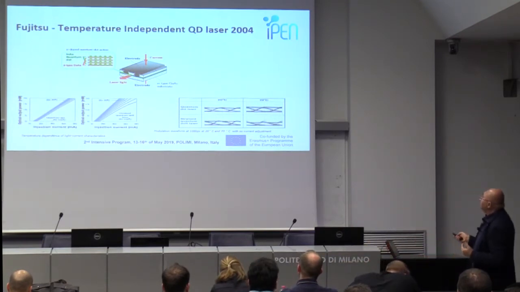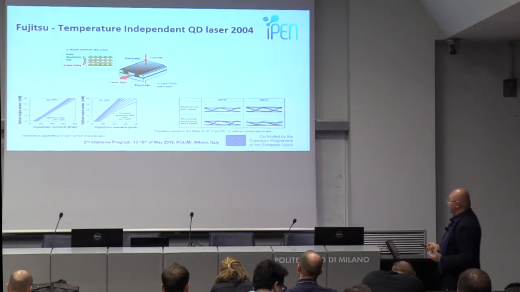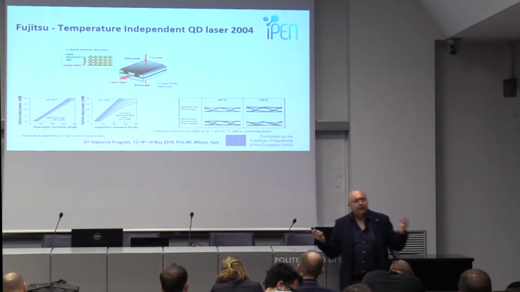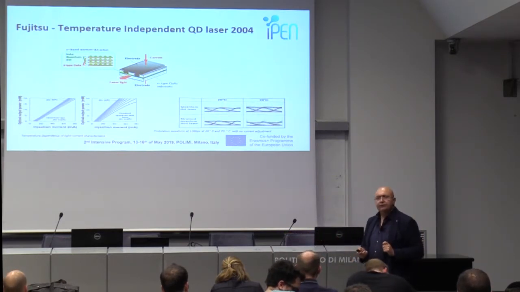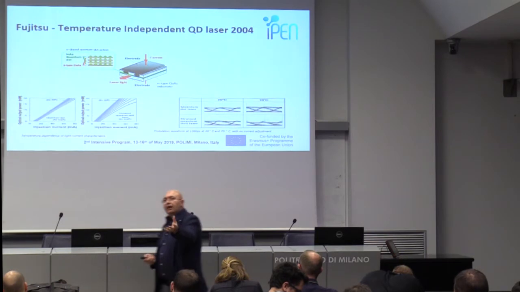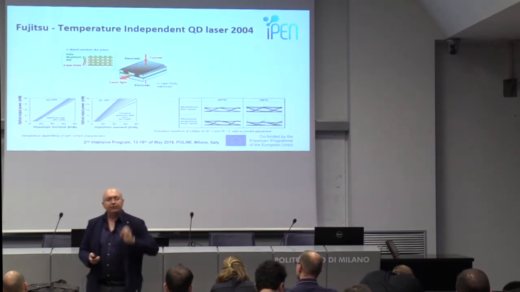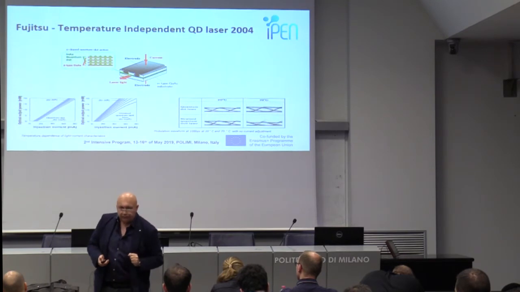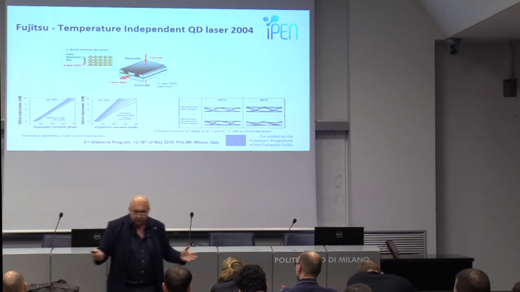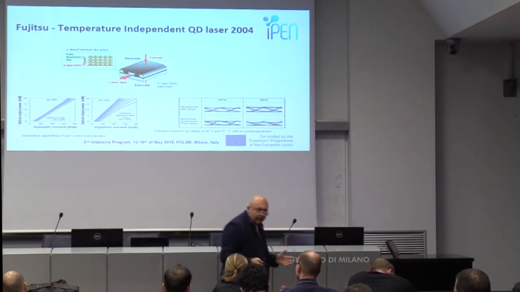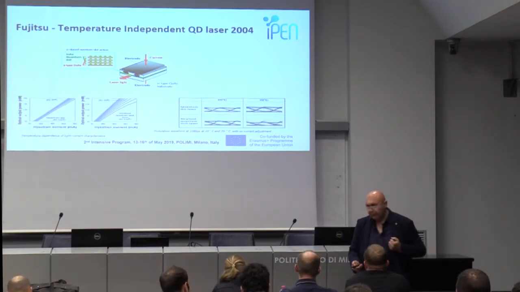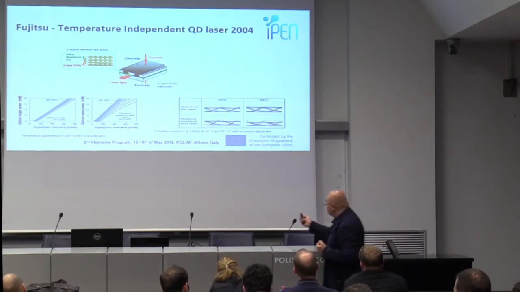So as you can see, the temperature stability of the quantum dot device is very important. And why is temperature stability so important? I mentioned the 5G systems. In data centers, all optical devices are inside and the temperature is very well controlled. But 5G systems are distributed. They are everywhere. You cannot control the temperature, but you need the same performance over a very huge range of temperature. So this is very important.